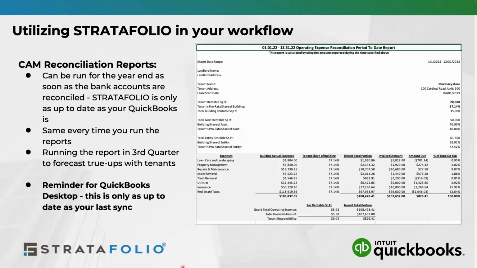QuickBooks Online is going to sync with STRATAFOLIO within a few minutes or when a transaction is entered or modified in QuickBooks. QuickBooks Desktop does require the manual sync via web connector to be up to date with STRATAFOLIO. So please make sure that you run a sync on your web connector before you start running the CAM reconciliations themselves.